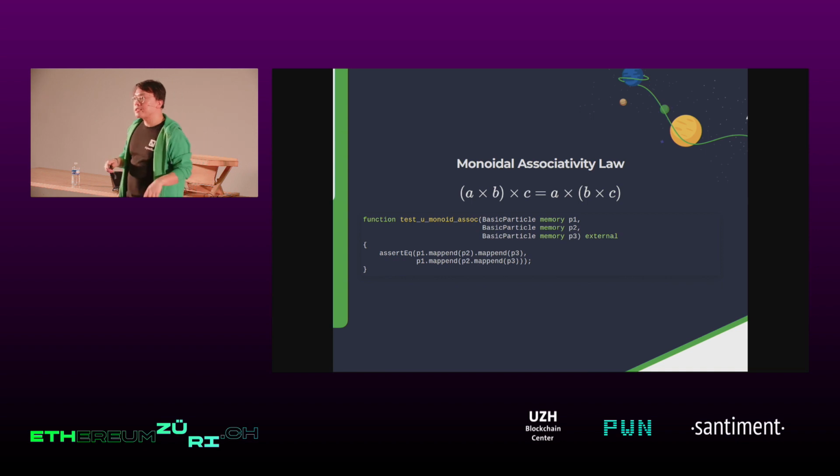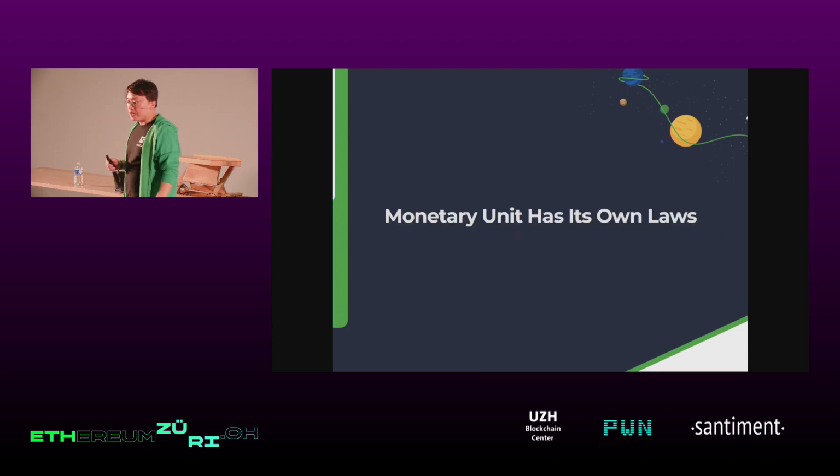All right, now there is associativity, right? So A multiplied by B, multiplied by C, equals A multiplied by B multiplied by C, with different bracket locations. And in Foundry it's also a very clear one-liner, right? You check if it gives the same data with different brackets applied to the data structure, so it's very easy to test, right? That's a common mathematical property for a lot of data, especially data that wants to append to each other. But the data we just defined also has its own laws, right?